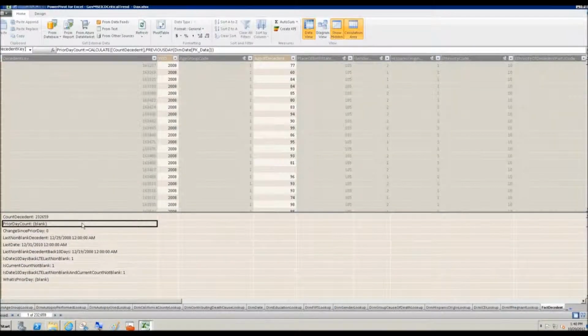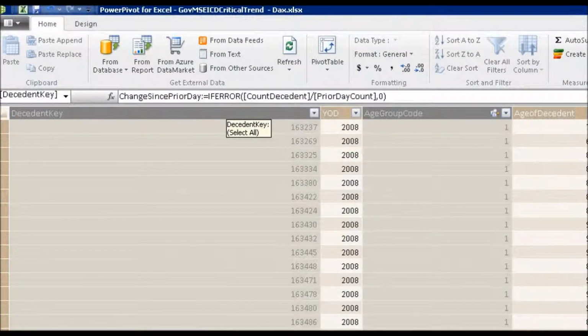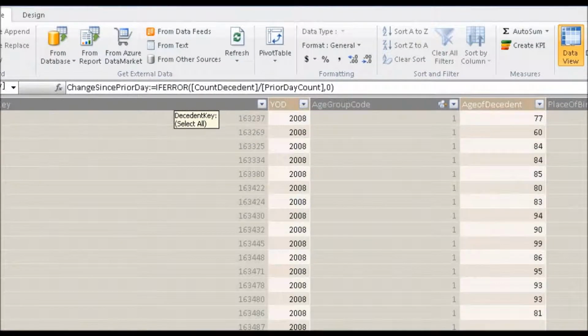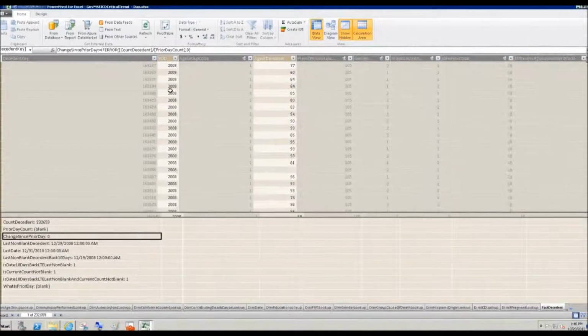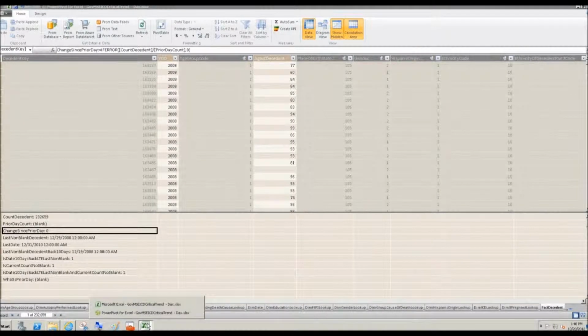Now let's look at the measure change since prior day, which is what we'll name this measure. We're taking the count of decedent divided by prior day count, and the count of decedent is relative to the pivot table that it's in.